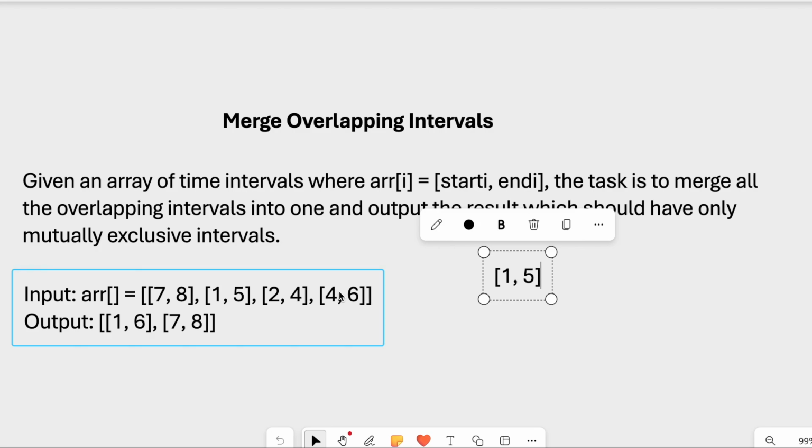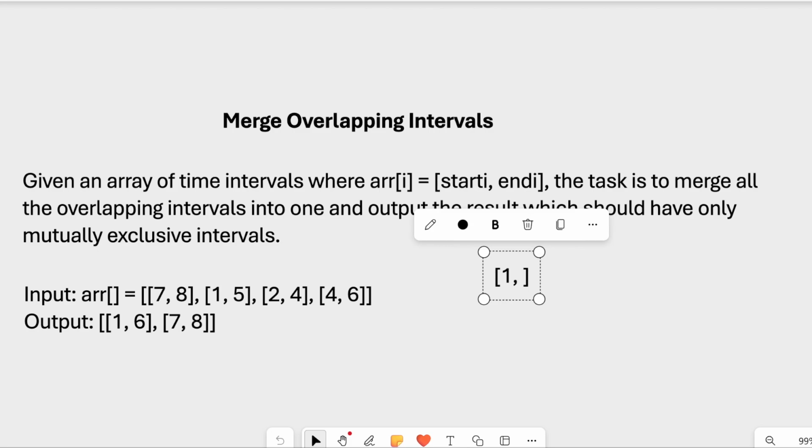The starting time of the resultant time interval will be the minimum of the starting times of this and this, which is 1 itself, and the ending time would be the maximum ending time of this or this, so that would be 6. So the resultant time interval after merging all these three time intervals would be 1 and 6.